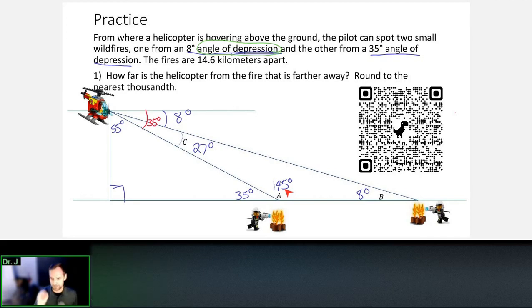And for problems on your test, your quiz, I highly recommend doing this. We want to label everything we possibly can. The more angles we have, the better. We're not going to use all the angles, but at least they're there if we do. And all of you got it. And I think the trouble for those that didn't get the first time around was this definition, angle of depression. You had forgotten that it's the angle made with the parallel horizon. And that was your only mistake, was just remembering that definition, right?